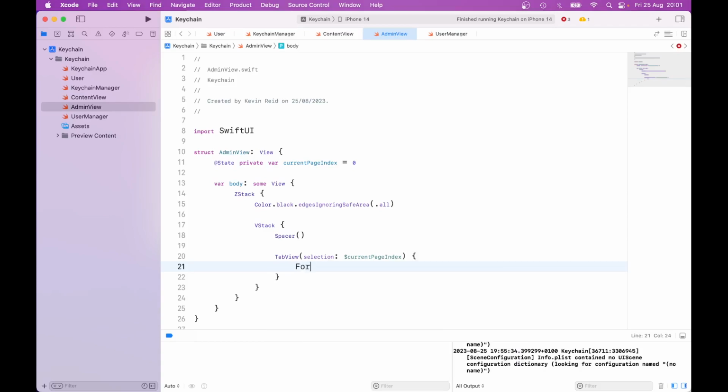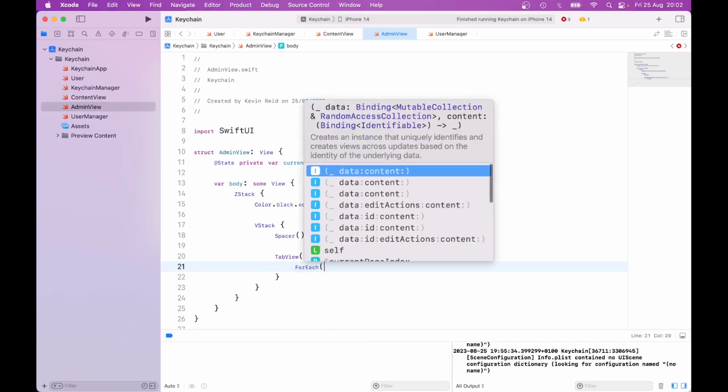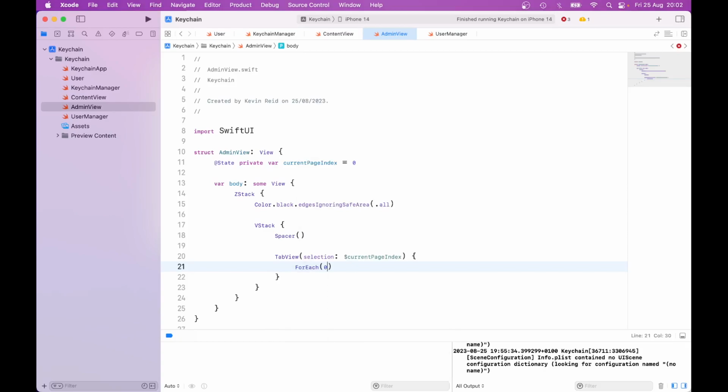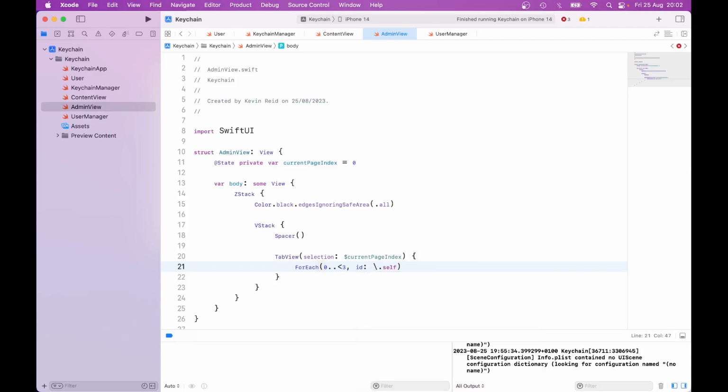ForEach loop, 0 ..< 3, id: \.self, indexing.